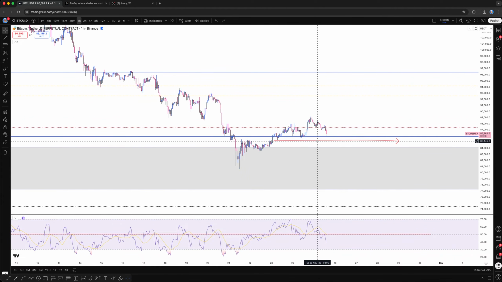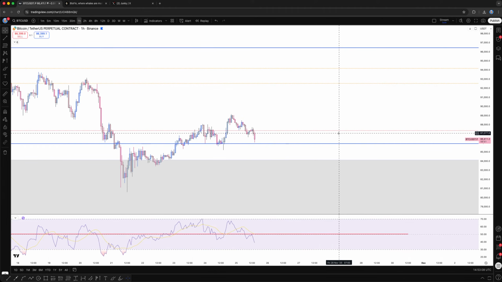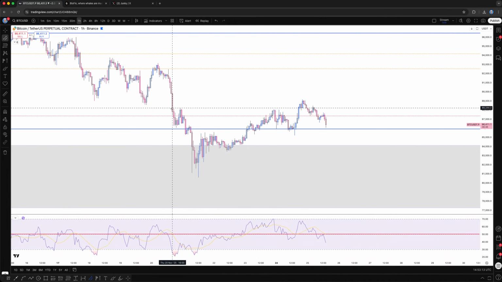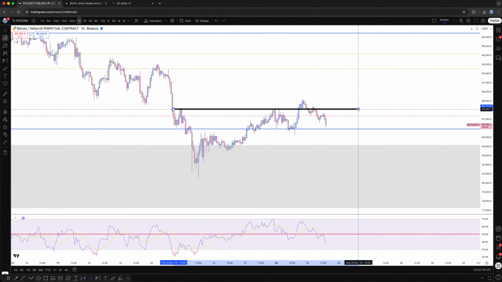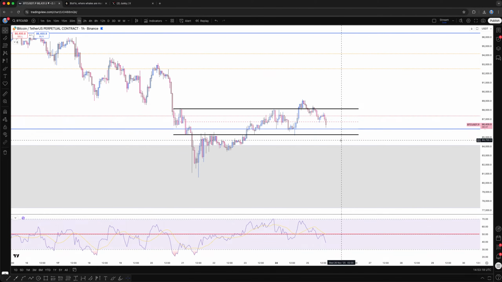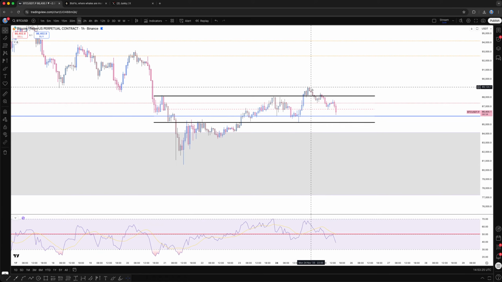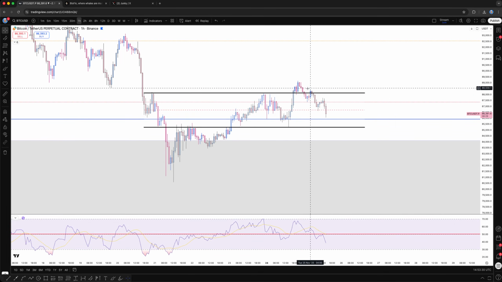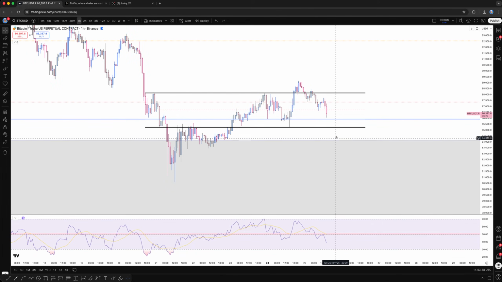What is giving me some vibe to be cautious is mainly this range we have been formed. No need to tell you that I really like ranges and they give me a lot of clarity on the price, mainly because what we had yesterday on Monday was this bearish deviation, price find acceptance back inside this range. So I took a short more or less at this level purely from a range perspective.